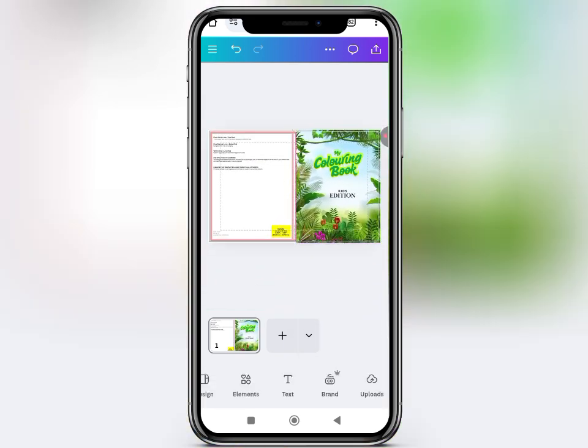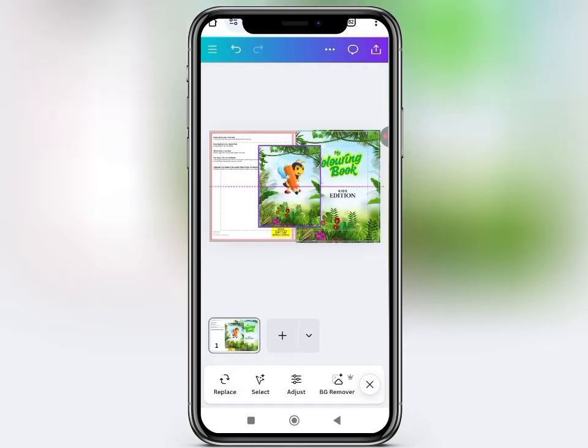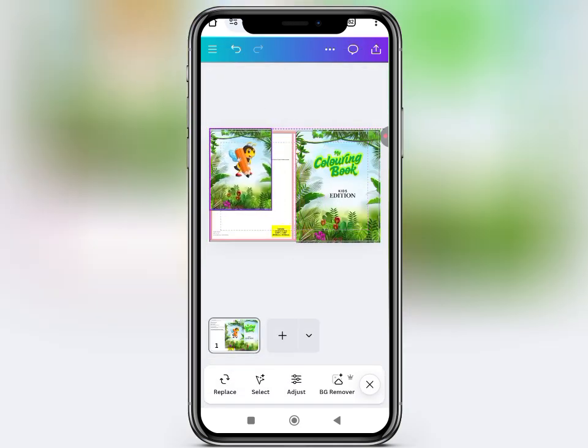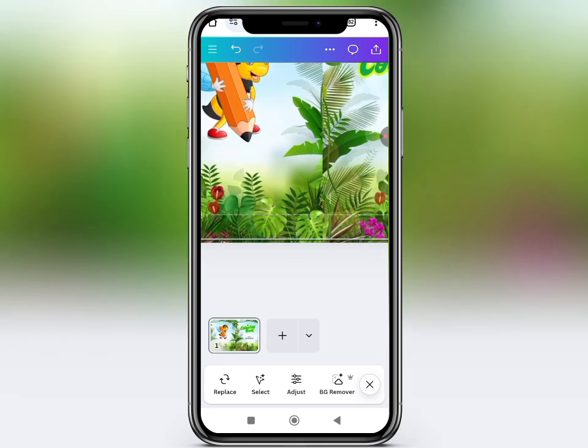So let's bring in the second one. So I come here to upload again, and I'm going to bring in the second side, which is the back page, right? So as usual, you drag it until it fits in perfectly well.